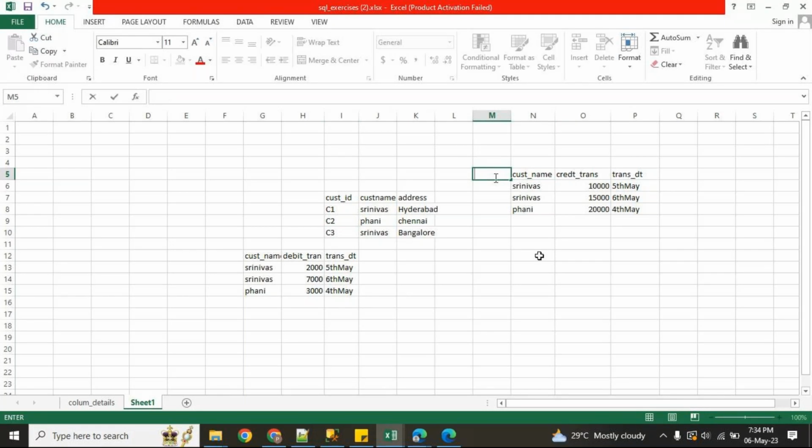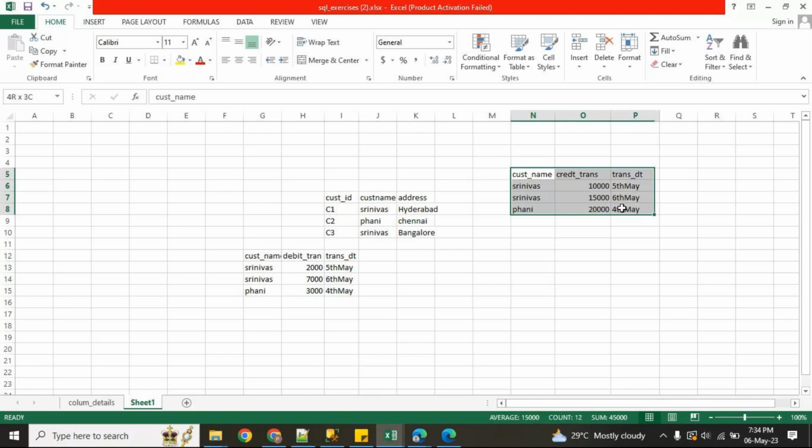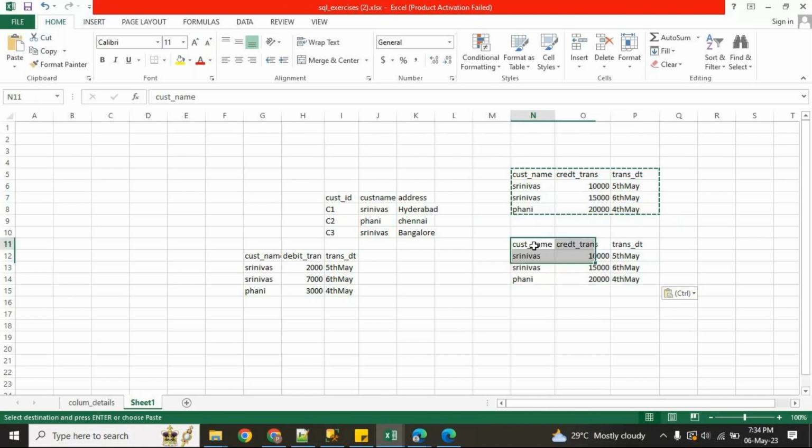So here they are maintaining customer ID in the table. Here C1, C1, okay, C2. One more advantage: suppose I store this name value, how many characters are required? 8 characters.